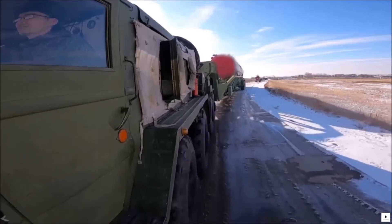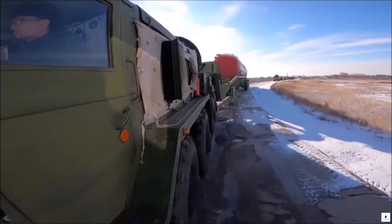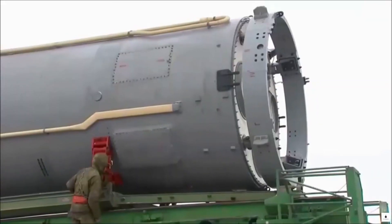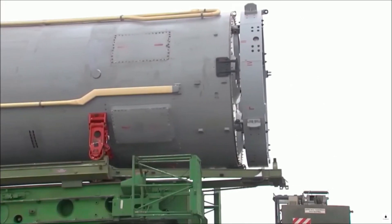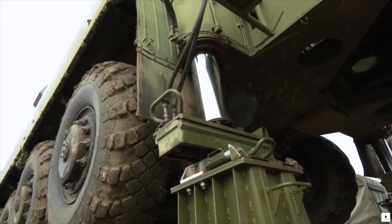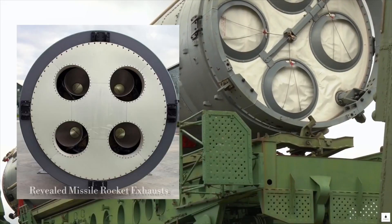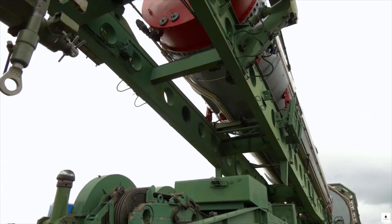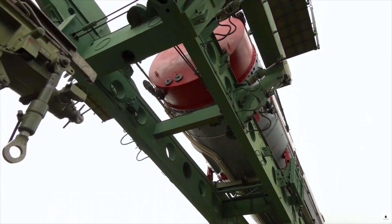Russia sent shockwaves around the world when in March 2018, President Putin unveiled the existence of the world's Avant-Garde Hypersonic Glide Vehicle, or HTV. Russia's top secret Avant-Garde HTV is fielded on a UR-100N intercontinental ballistic missile and designed to evade the latest U.S. anti-ballistic missile defences. According to the Russian Ministry of Defense, the UR-100N ICBM booster encapsulated inside this transport launching container is fitted with Russia's top secret Avant-Garde Hypersonic Glide Vehicle.